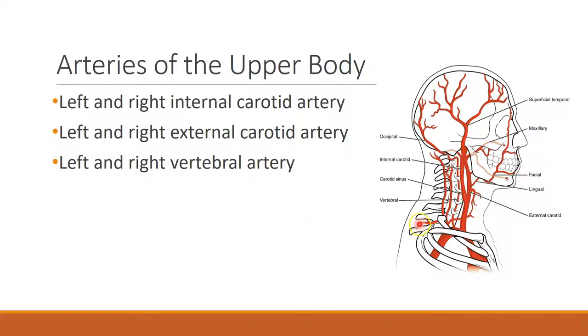All right, following the common carotid up, so right here, this is a lateral view. This would be the common carotid. In this case, we're looking at the right common carotid. And this is true for both of the common carotids, both of them branch to form an external carotid and an internal carotid. The external carotid, as the name implies, will go to the outside of the skull, and it will feed things like your scalp and areas such as the flesh of your face, areas outside the skull.